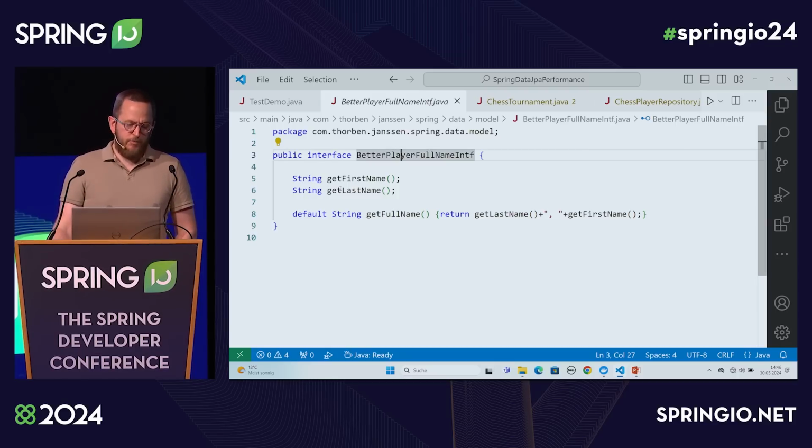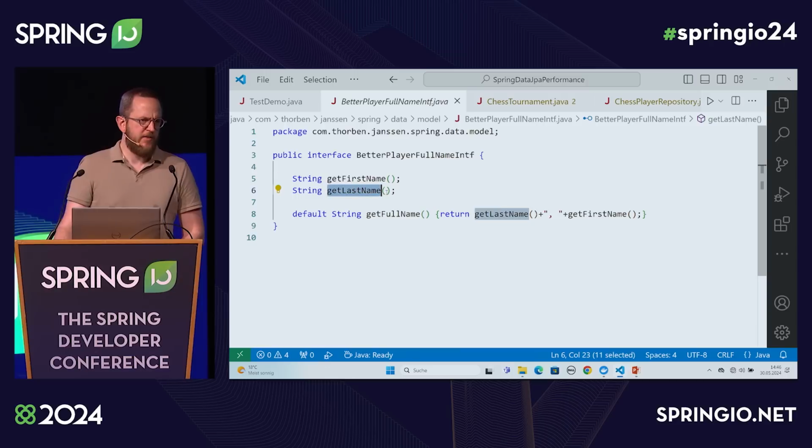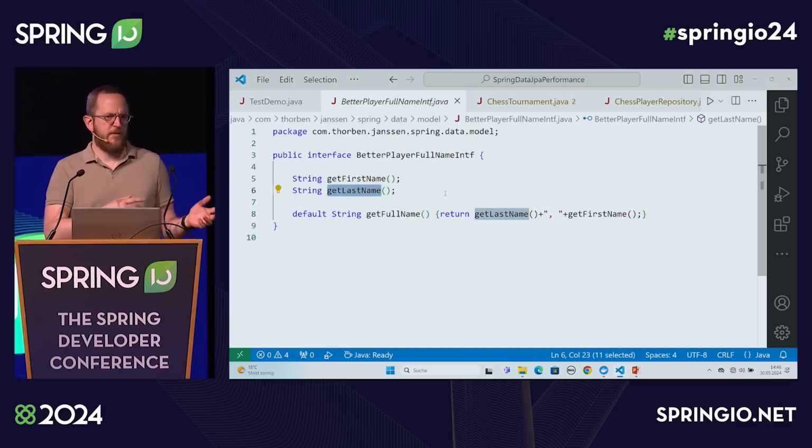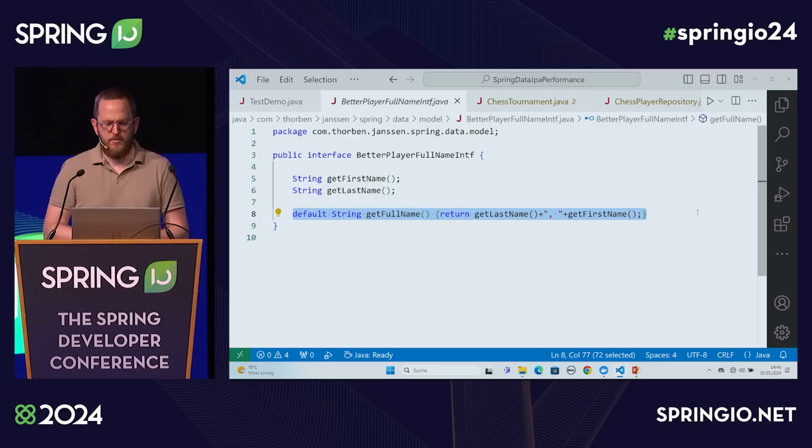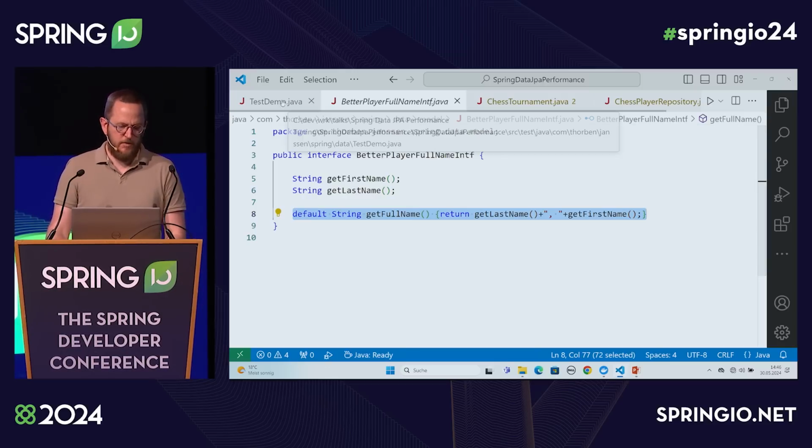This is a simple interface projection with the getFirstName and the getLastName method. We already saw what that triggers internally, a specific query that just selects first and last name. And then I have a default method that concatenates both strings into one.